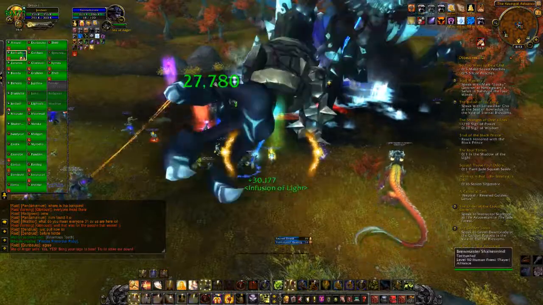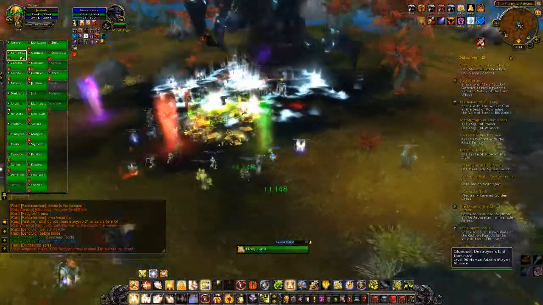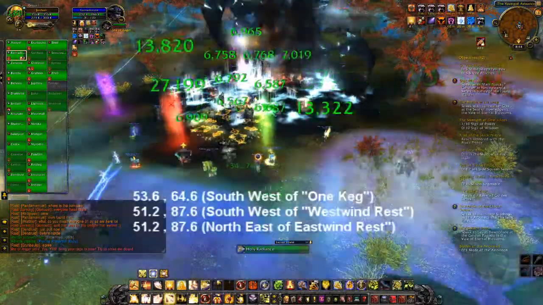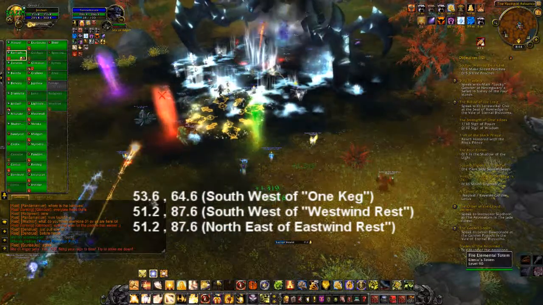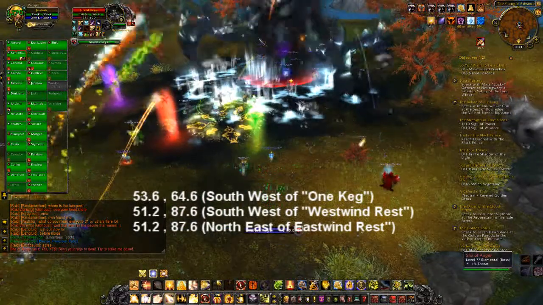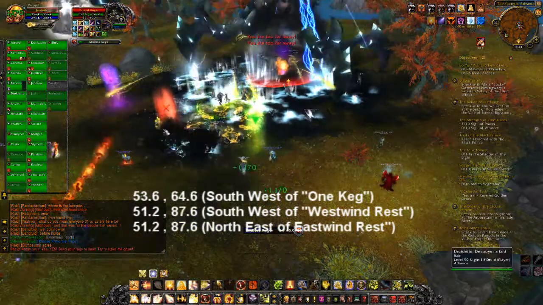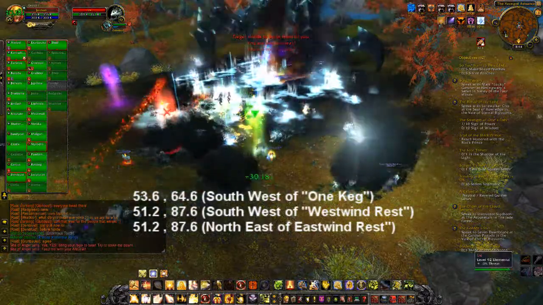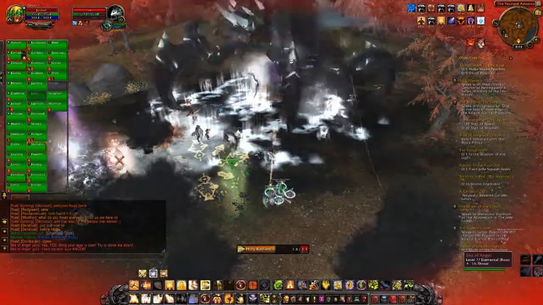First step to defeating this boss is actually finding him in the wild. He can spawn in 3 different points. Coordinates will be shown on the screen in a moment. One is southwest of One Keg, one is southwest of the West Wind Rest, and one is northeast of the East Wind Rest. It's generally quite easy to find, just look for the big black areas on the ground, and if he's spawned you can see him from quite a while away, screams throughout the zone, and it's actually very large.